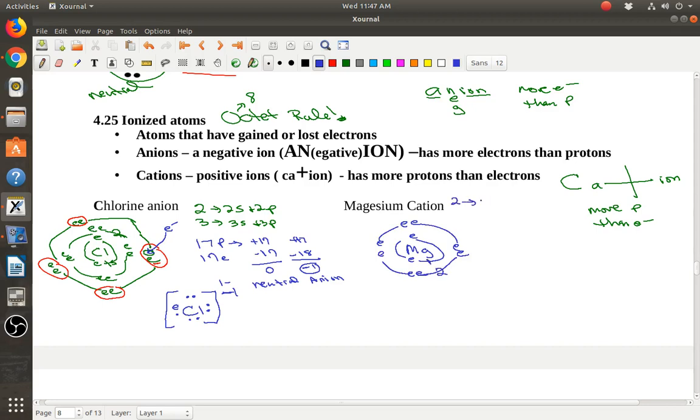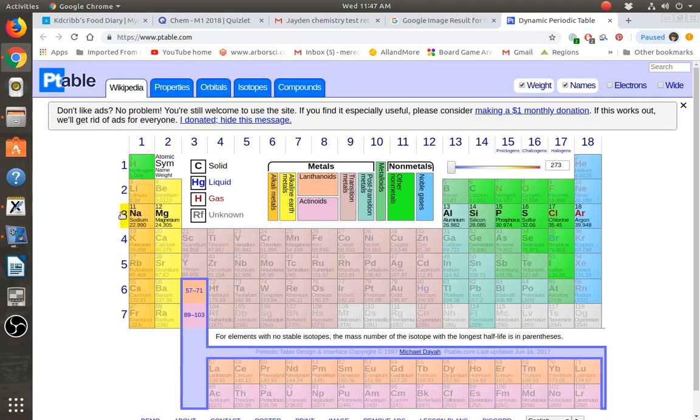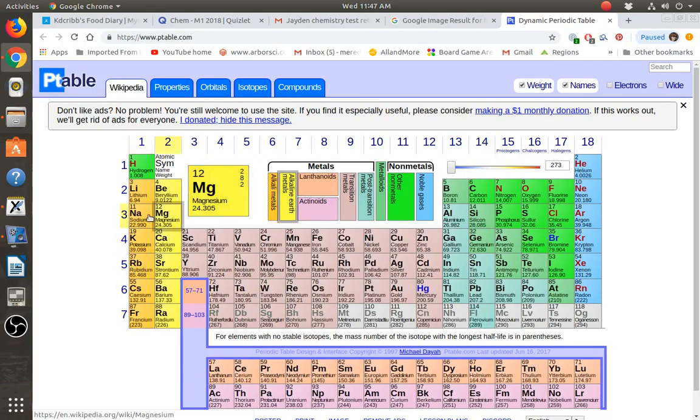Energy level 2 includes the 2s and the 2p. And then we have just 2 electrons in energy level 3. If I go back to the periodic chart, you can see that. There's energy level 3. This is the S block right here: 3s1, 3s2. I don't think I have the electron configuration showing up on here, but that's fine. So 3s2.